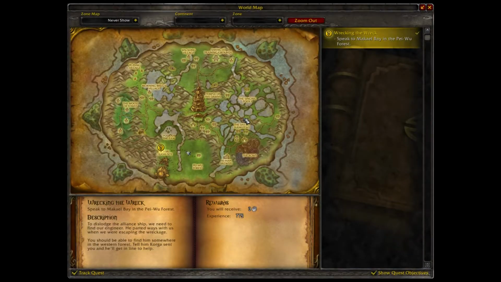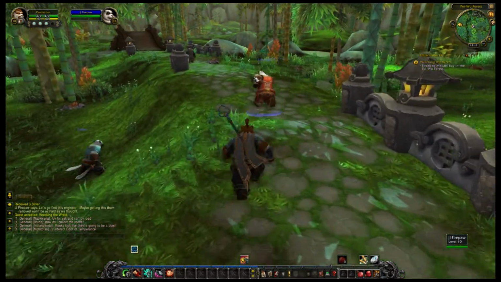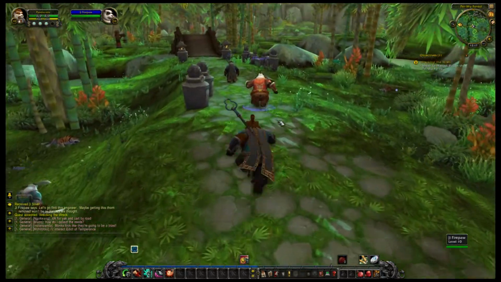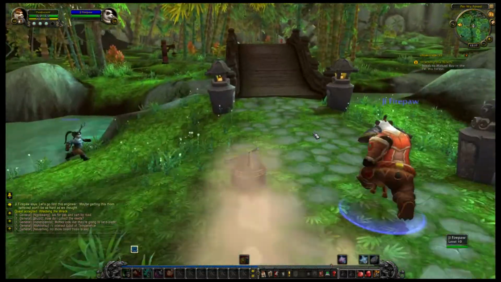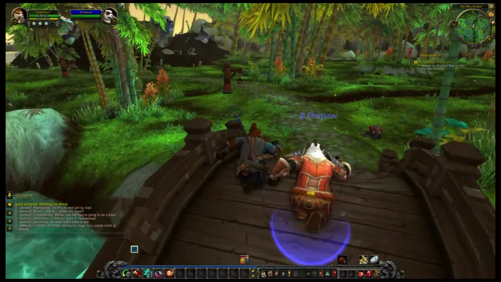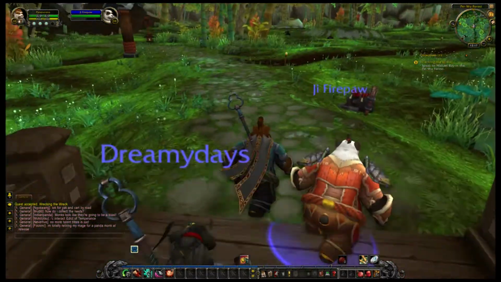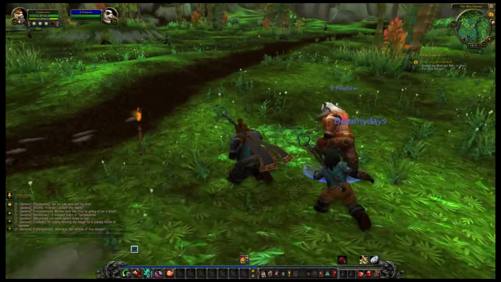Alright, we're headed over to meet up with some more of the Horde survivors. As you can see, G Firepaw is right there, and we're following him over. So we'll get over there, get some more Horde quests, and shortly after that, we should be getting some Alliance quests. We'll finally meet up with the Alliance.